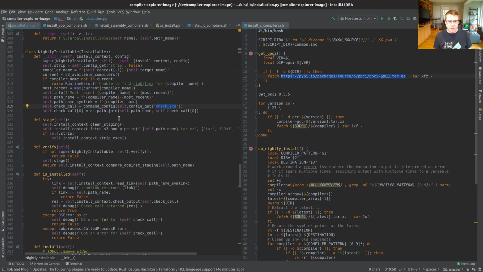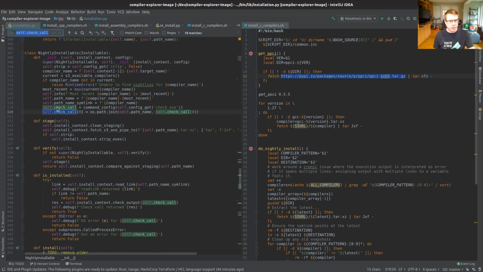but I need to think about where this check call is being called from. Check call, and I think it just literally executes that. And in the moment, it just hard codes the path underscore name, which is a particular thing. Yeah, this is a point where clearly a more general approach would have been better.